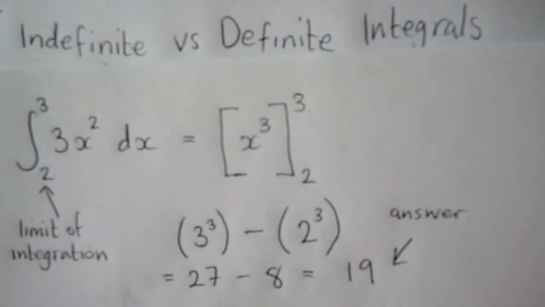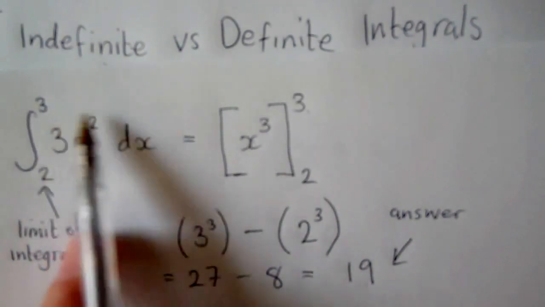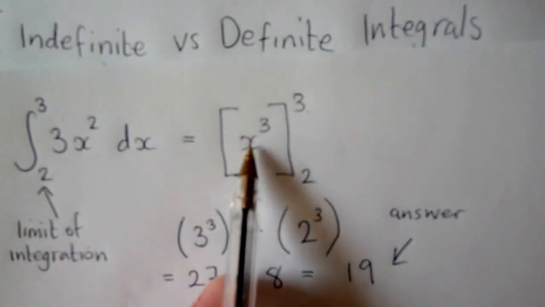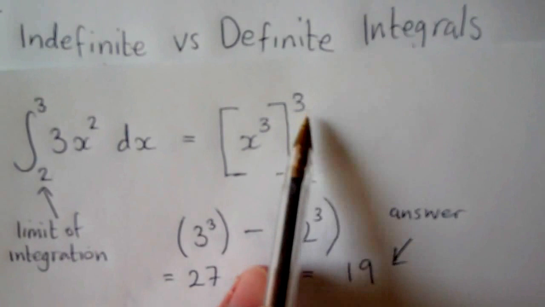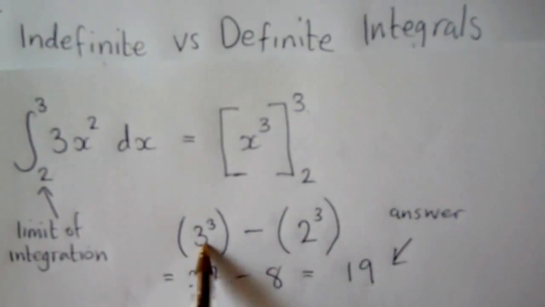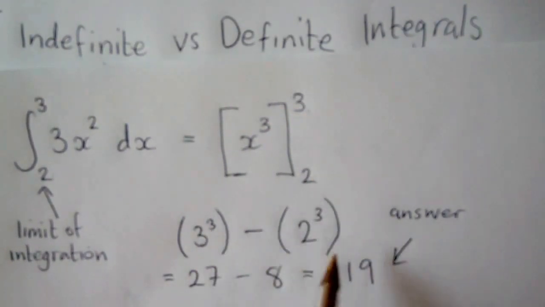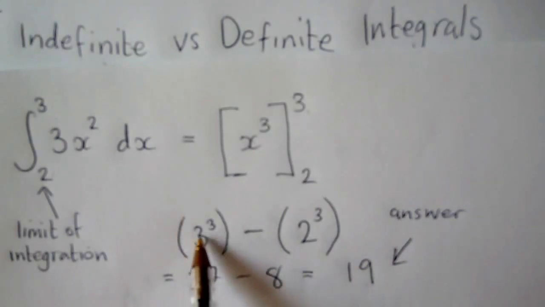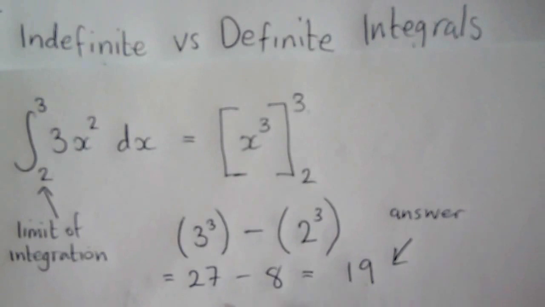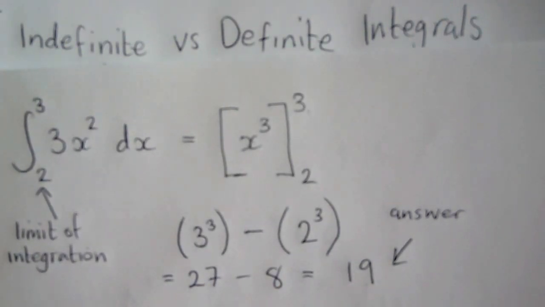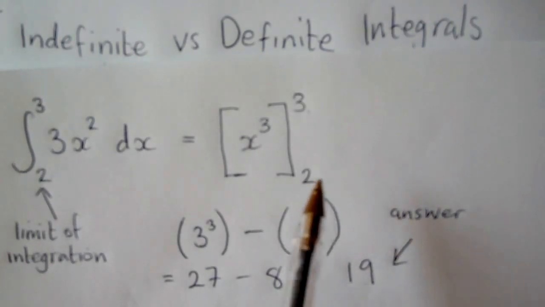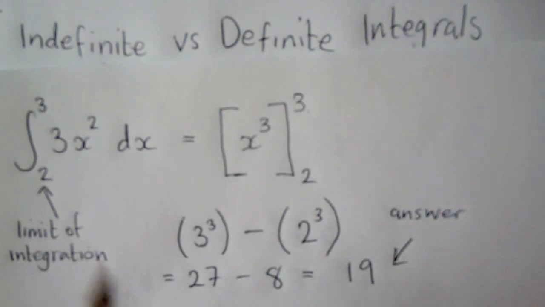And that is the big difference. This is a number, okay? This is an algebraic expression that's been integrated with two limits. The limits are then put in and we get a subtraction out of it, okay? So it's always the same thing. The upper limit, subtract the lower limit, okay? And then you calculate that with the actual numerical values and you get a numerical answer, not an algebraic expression. So let me state that again, that is the biggest difference, okay?